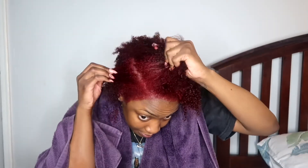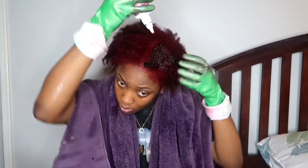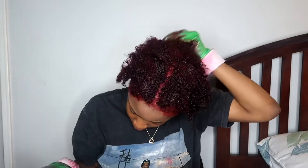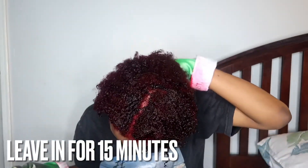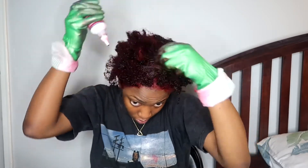Then we go in with the red velvet from Kiss. Take the red velvet and just put it all over your hair — no technique, just squirt it out and rub it all in. What this red velvet is gonna do is give it a nice tint. I followed this tutorial from another YouTuber — I think her name is Naturally Sunny — and the hair color looks so cute on her. You want to leave this in for about 15 minutes, then wash it out, add conditioner, and leave the conditioner in for a good amount of time.